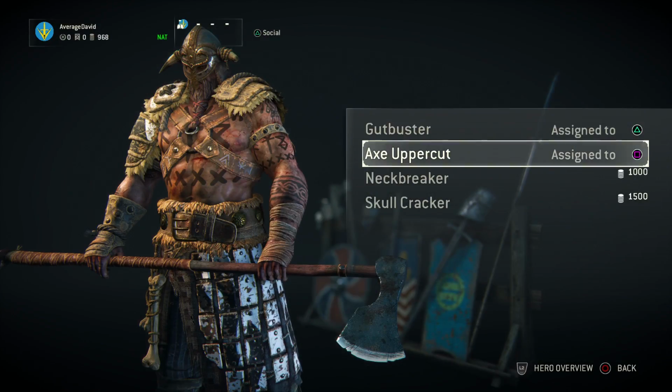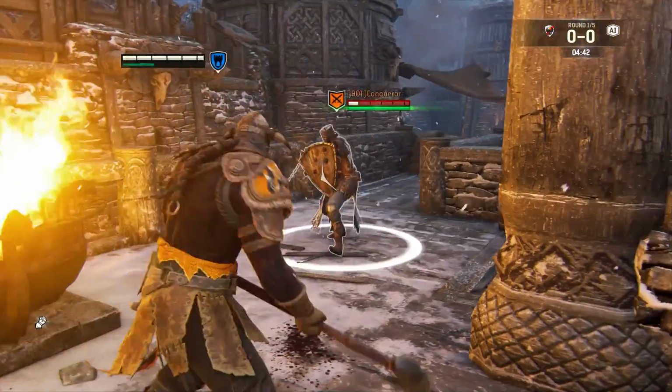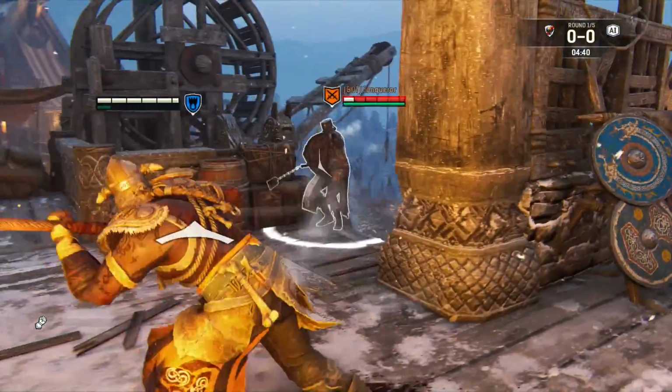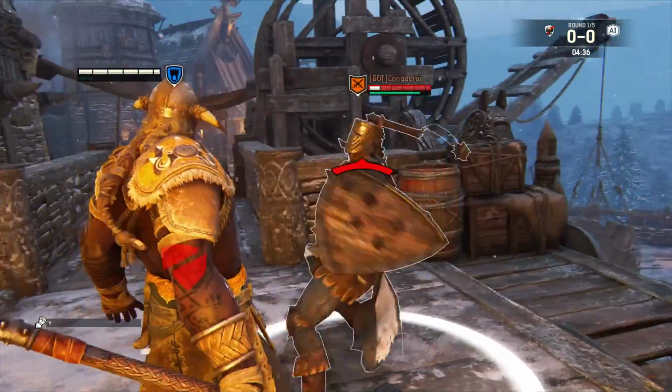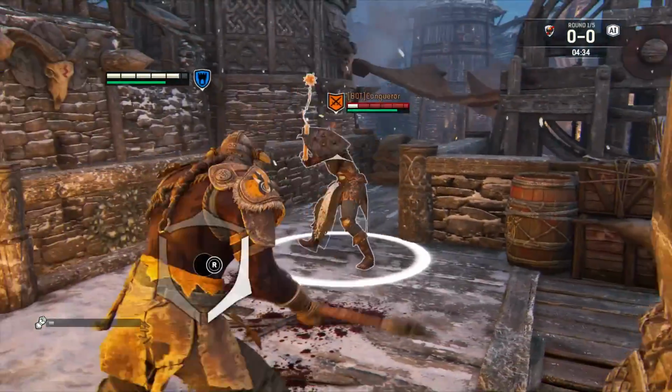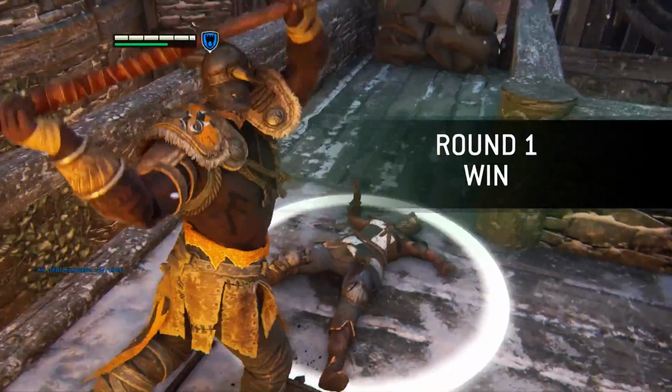Now we'll move to the Vikings, with the Raider having its full 4 executions of the Gutbuster, Axe Uppercut, Neck Breaker and Skullcracker. For the Gutbuster then, Matt starts off by attacking this wall. We don't know what it did to him, but then the Conqueror does try to get some shots in, but in the end that Danax is just too much and he gets pushed to the floor, and an axe to the gut is going to kill you no matter who you are.